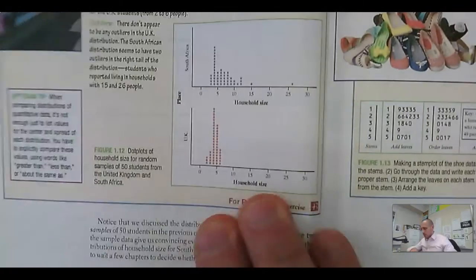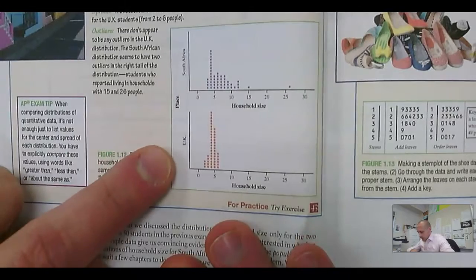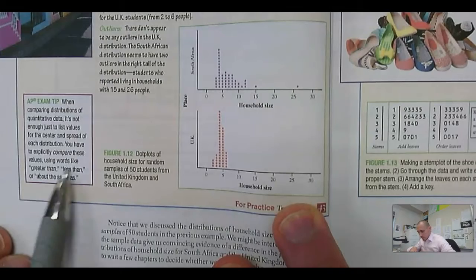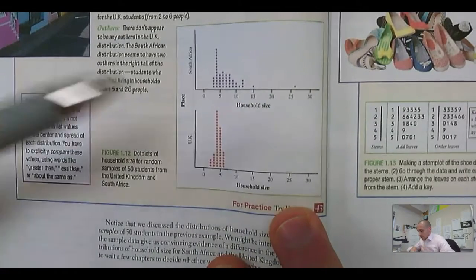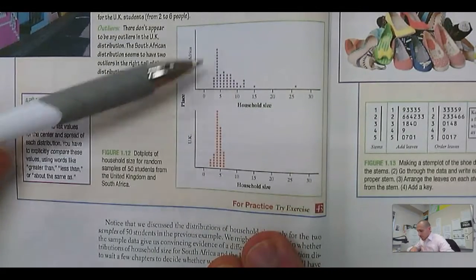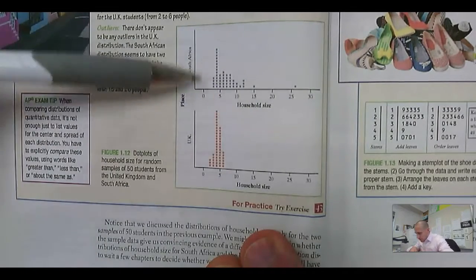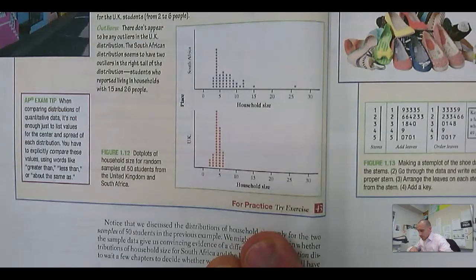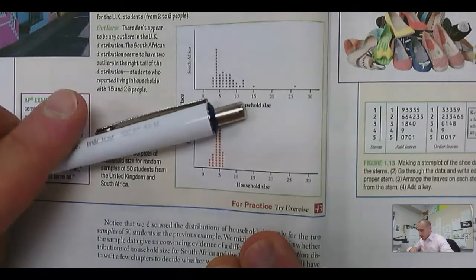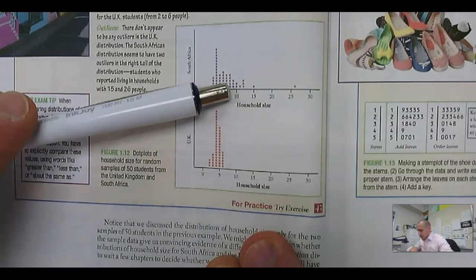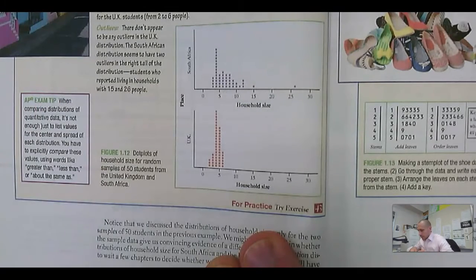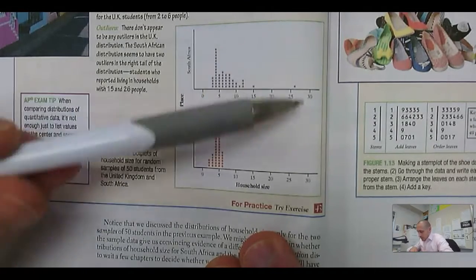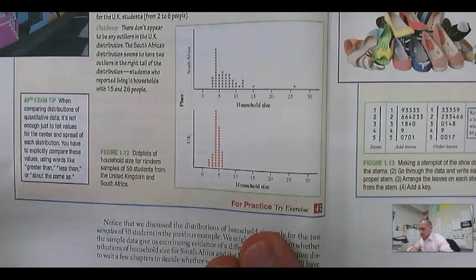So when I'm looking at these two distributions, household size in South Africa and the UK, I'm going to stay away from numbers here, but I have to use these comparative words, greater than, less than, about the same. So the shape of household size is different in that in South Africa it's unimodal and skewed to the right, where in the UK it's unimodal and roughly symmetric. They're different in shape. Center. The center household size is higher in South Africa than in the UK. Okay, I could give specific numbers, but I'm just comparing. There is more variability in household size in South Africa than the UK.